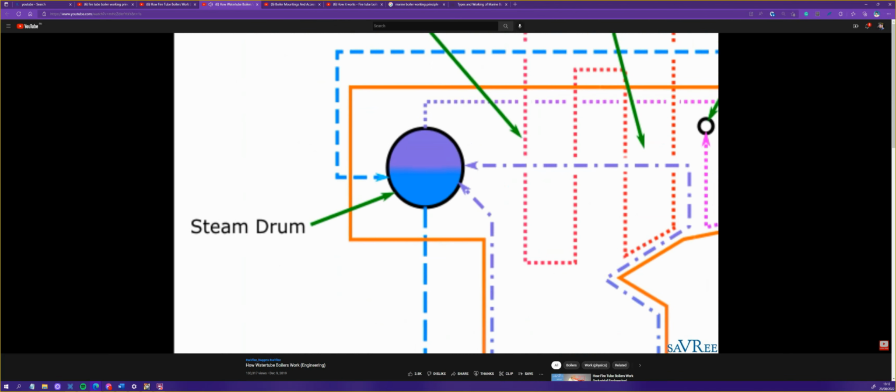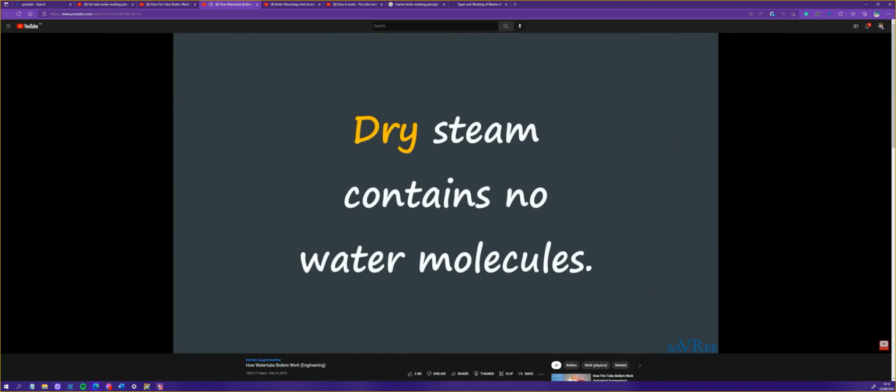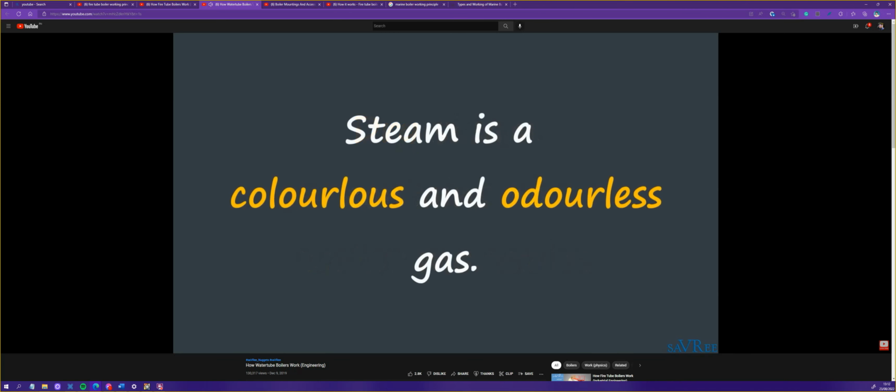Some people would say saturated steam, but technically saturated steam should be completely dry. It should contain no moisture molecules. At this stage in the process, as the water is flowing through the boiler, some water molecules still exist. Steam is a colourless and an odourless gas. So you can't see steam.